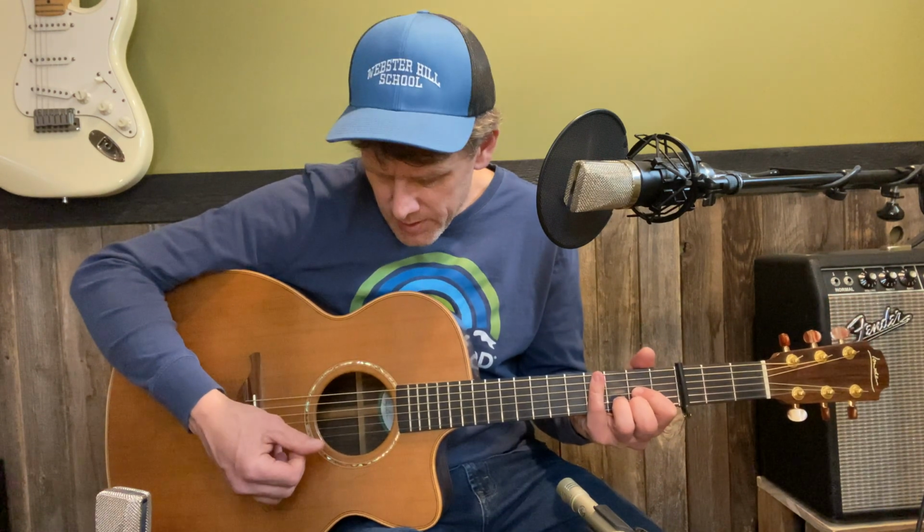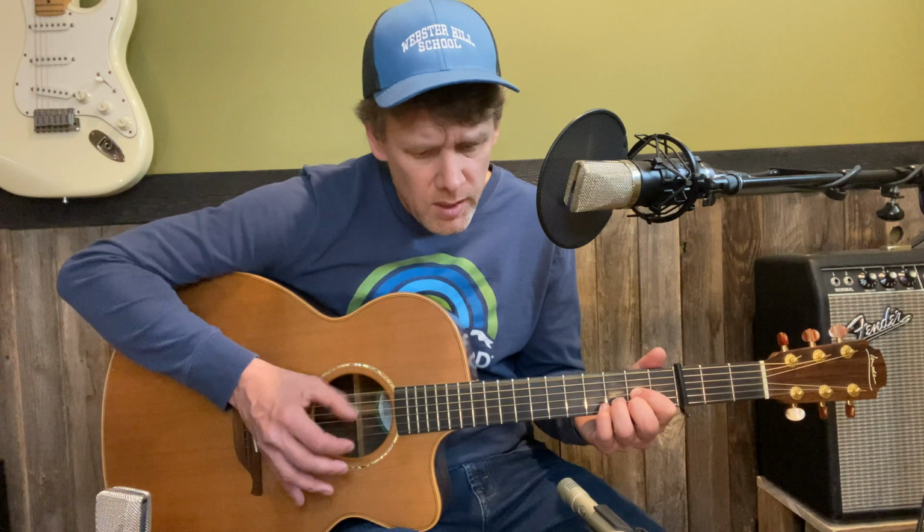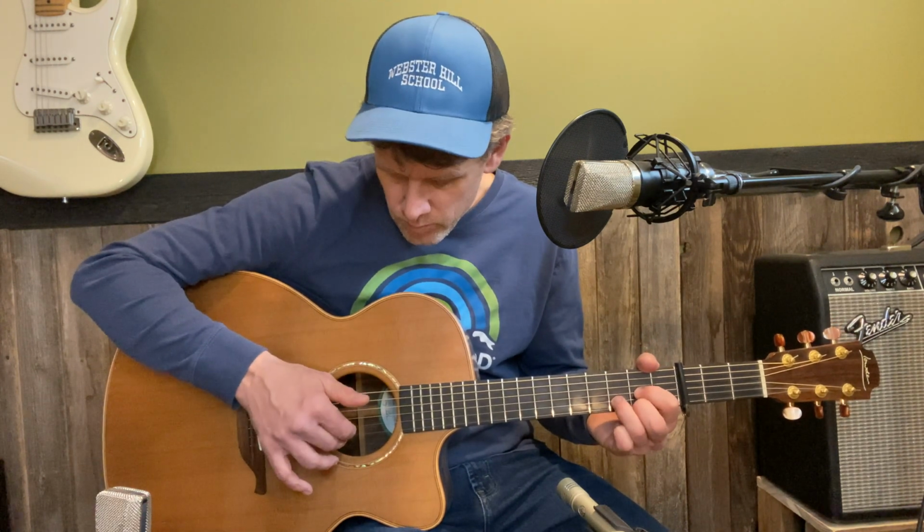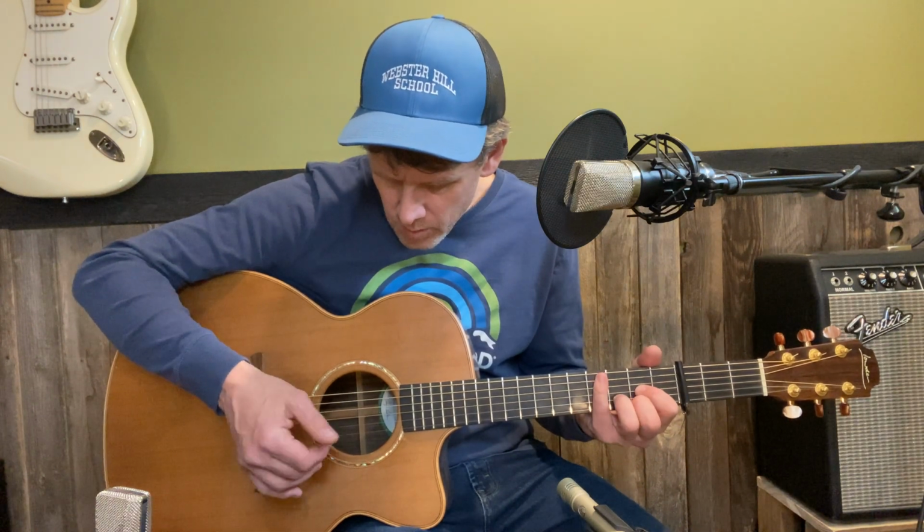Okay, so I'm starting off on just a standard D shape. And I guess the first thing I really want to stress in this type of music is the thumb is its own kind of thing. 1, 2, 3, 4. It's just staying real solid on these quarter notes. And you've got to get that happening before anything, I think. And one good exercise you can do to practice this is, so we have a D shape here. Let's say we take just the top 2 strings. We'll call that our chord or melody notes.